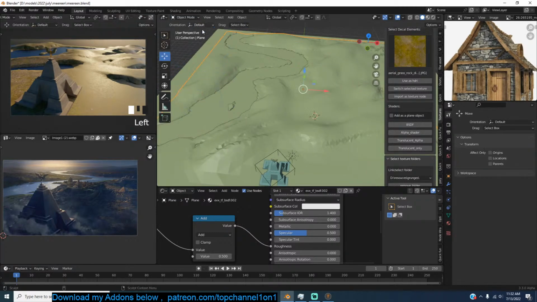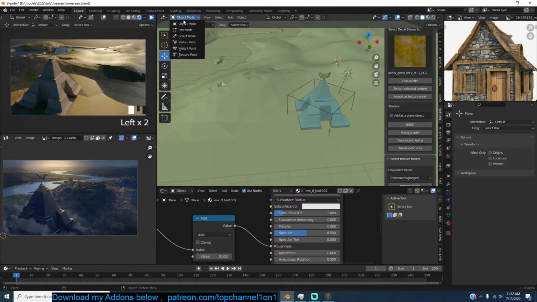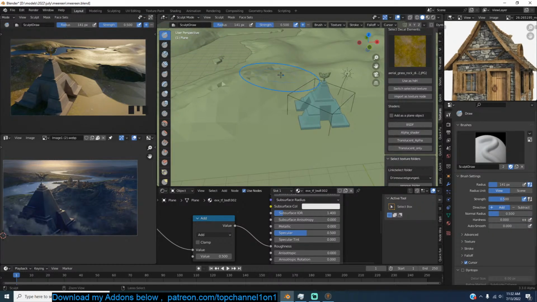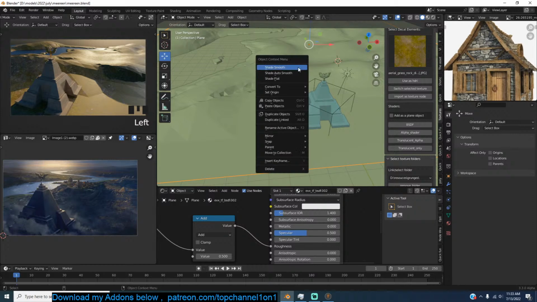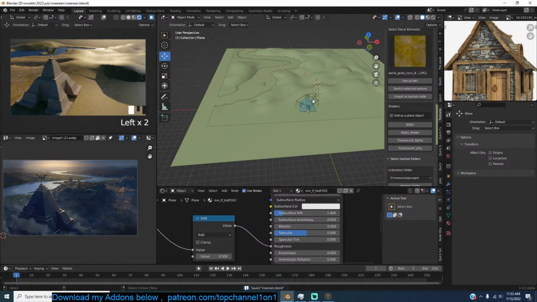Yeah, something like that. Okay, this area needs to be lowered a bit. Just a tiny bit, not too much. Let's look at this. Perfect, I think. Okay.